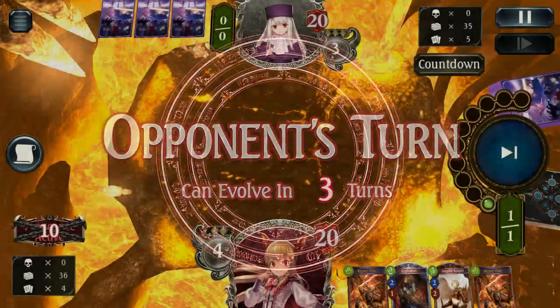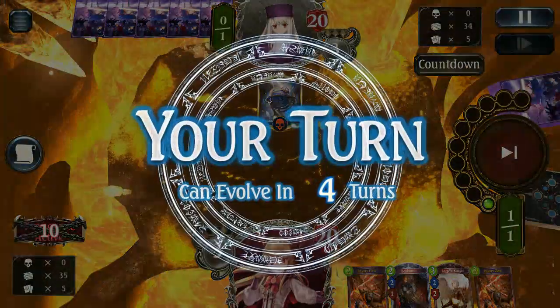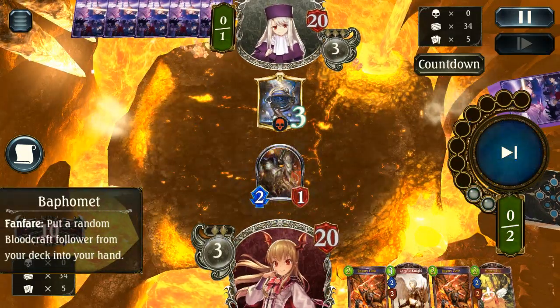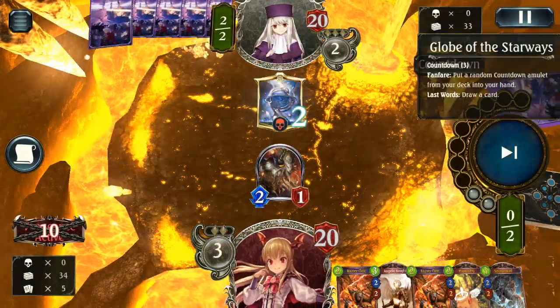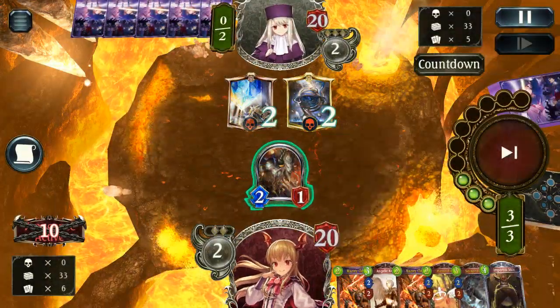So no turn 1, kind of lacking there. I would have preferred to have had a 1-drop. But Globe of the Stairways does fairly well for this Haven player, being able to at least pull something from their deck. So they are definitely ahead right now. It's going to come down to how these next few turns play out. We may be able to take advantage of stuff like Savage Wolf and get a lot of damage, but it's going to be a wait and see sort of game.